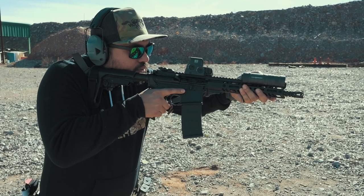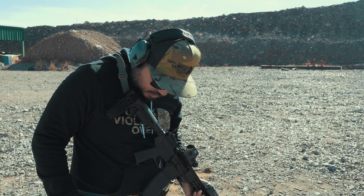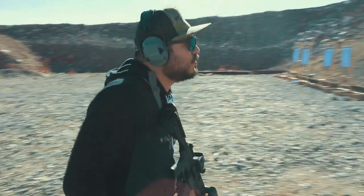During one of our lunch breaks, Annie and I decided to run a few build drills of our own. Just like the Balios Light, the Palouse is a flat shooter. The combination of the lightweight receiver set and the T3 compensator make this thing easy to shoot fast, even with a mil-spec trigger installed. Six hits, 1.21 total time, first shot was 4.9 seconds.